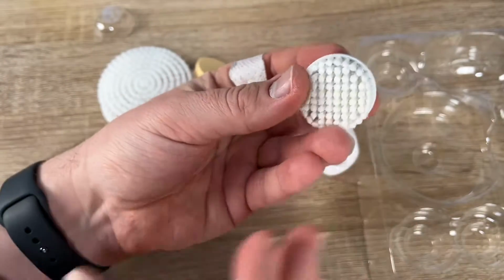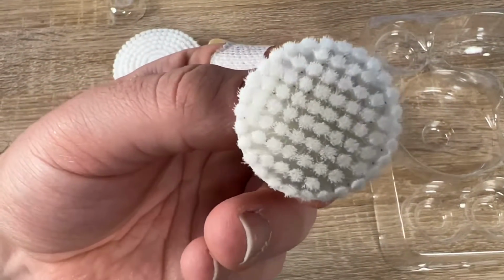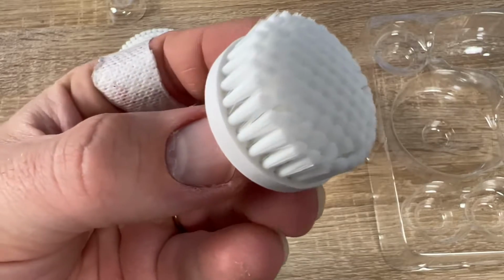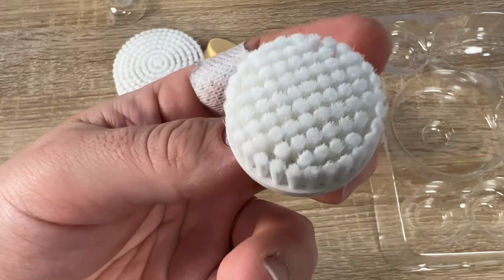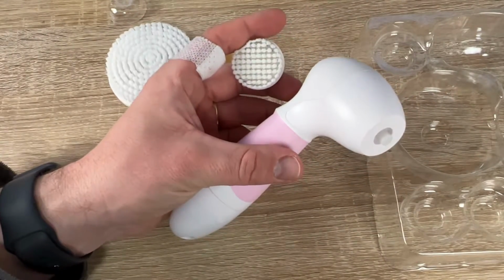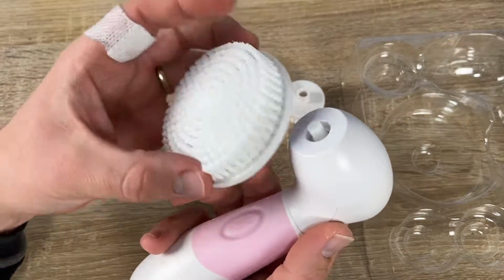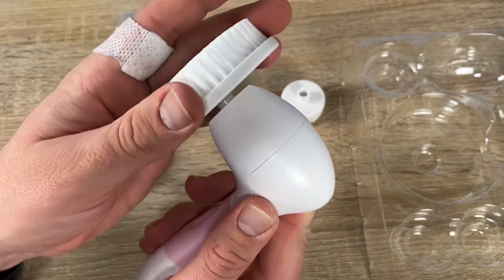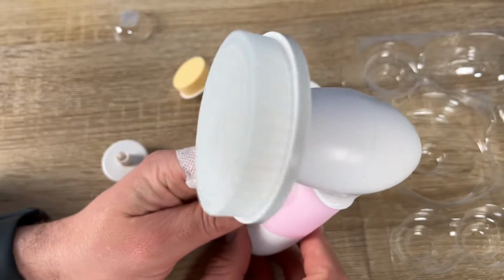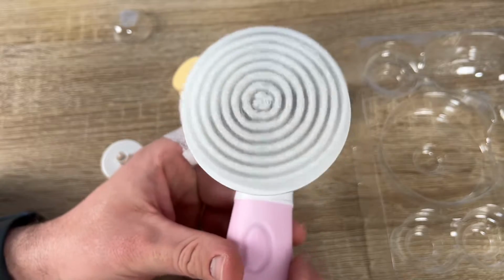The Jstbest skin device comes with a nice device, of course, and it comes with the possibility of cleaning your entire body. The electric facial cleaning brush is a waterproof unit which is ideal for using in the bathroom. It includes 4 exchangeable attachments: a big brush, a small brush, a pumice, and a face sponge. The power supply is 4 AA alkaline batteries.